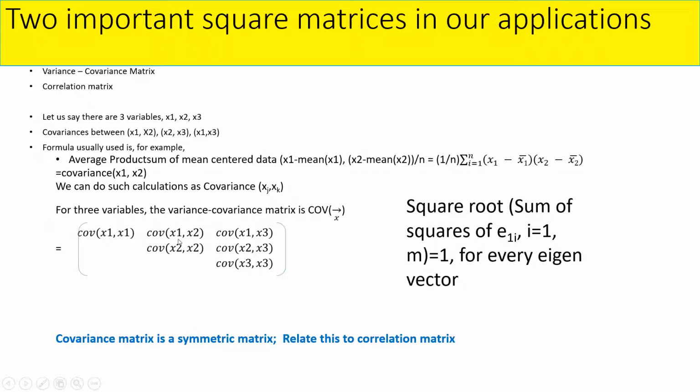Okay, the difference between the variance covariance matrix and the correlation matrix is that now you divide each of these rows and each of the columns by their corresponding standard deviation. That's the only difference. But why do I need that? Because in some problems, we will be working with the correlation matrix, not the variance covariance matrix. But in the case of PCA, we will be using the variance covariance matrix.